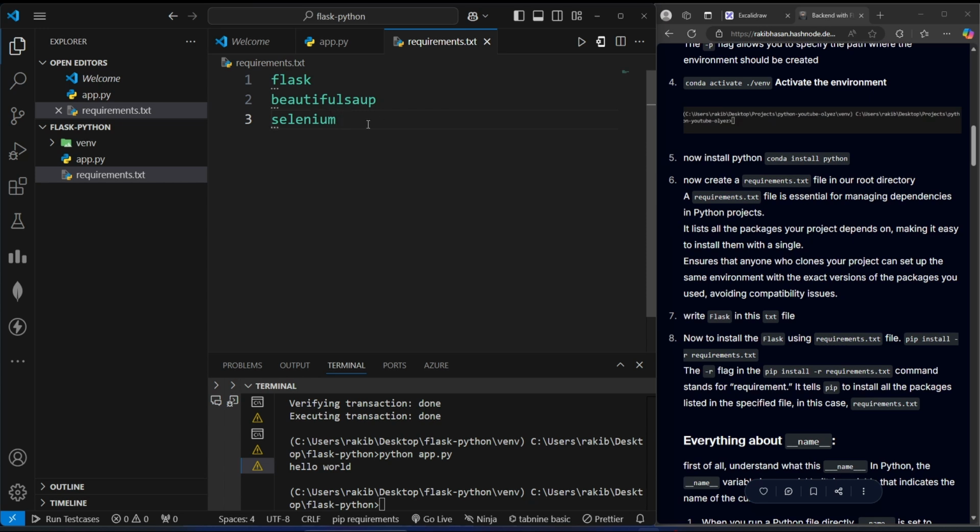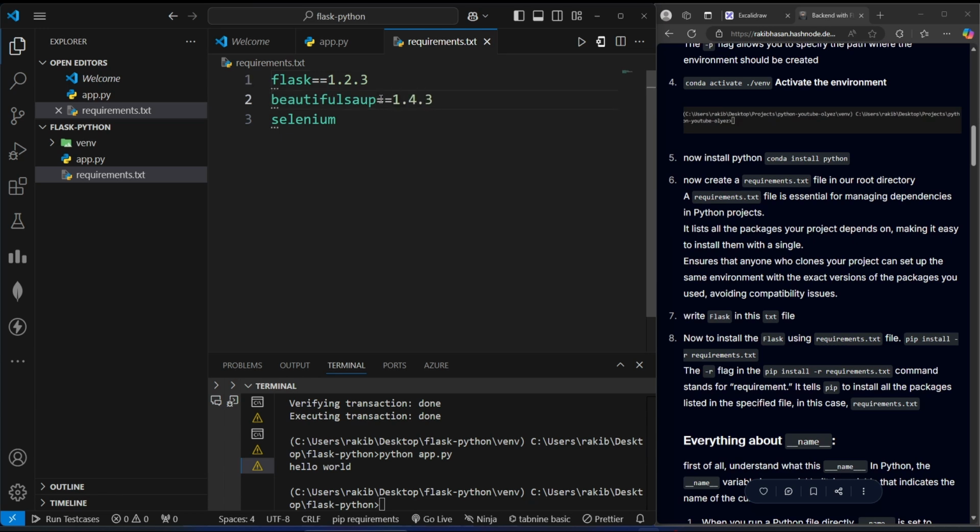So what I want to say is that I just list all the packages which I want to use in my Flask Python project. I can list all the packages with their specific versions. So I can specify the version also.